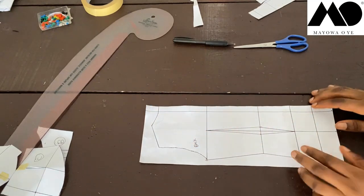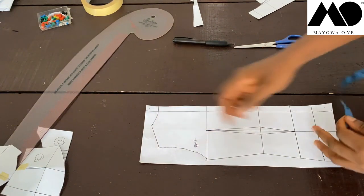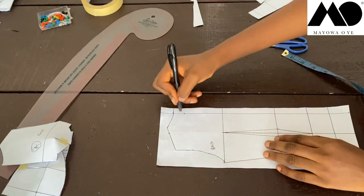So this is my back pattern. The first thing I'm going to do, I'm going to do it exactly how I did for the front. So I'm going to change the neckline of my back. So at this point here, just measure 3 inches down. Then you connect to this cut.